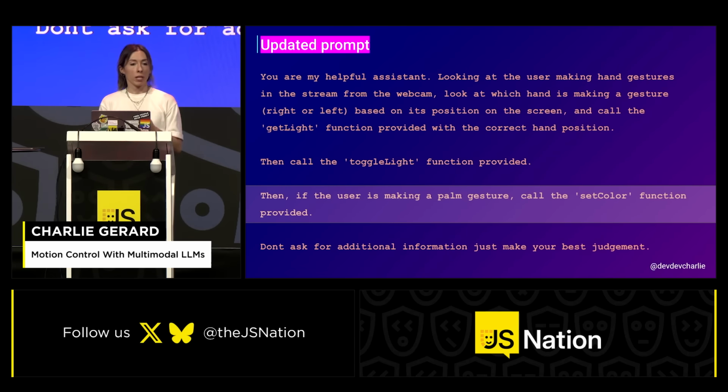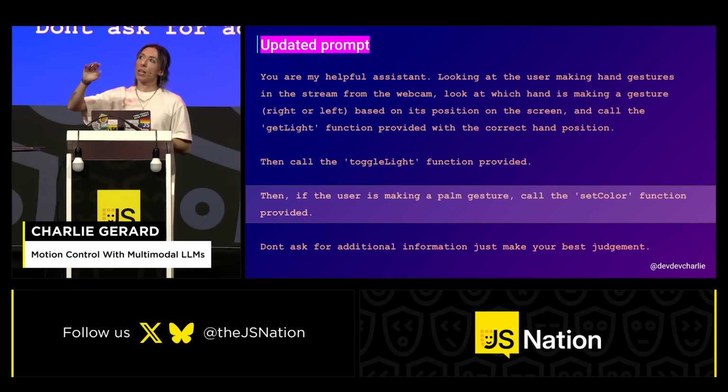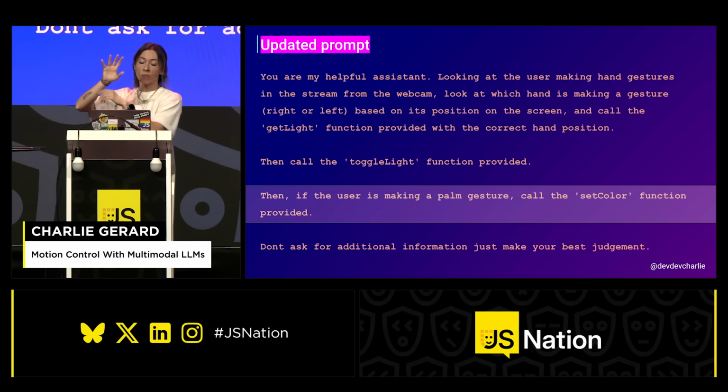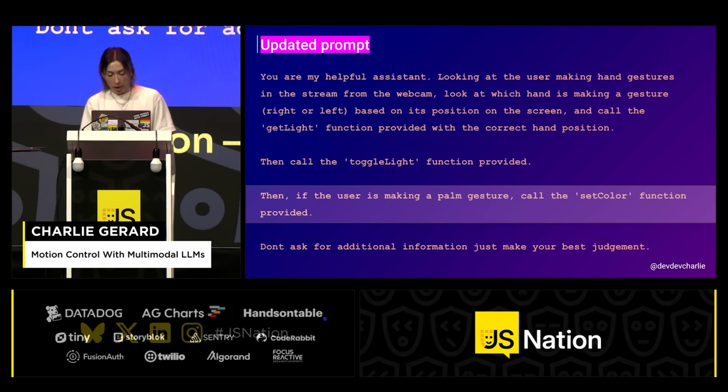I'm not going to go through what the setColor function is, because it's TensorFlow.js. It just detects the hands, and I'm calculating the angle between the tip of my thumb and the tip of my pinky. If you imagine a horizontal line, as I'm moving in degrees, I'm changing the hue of the light bulb. That's what is supposed to happen.